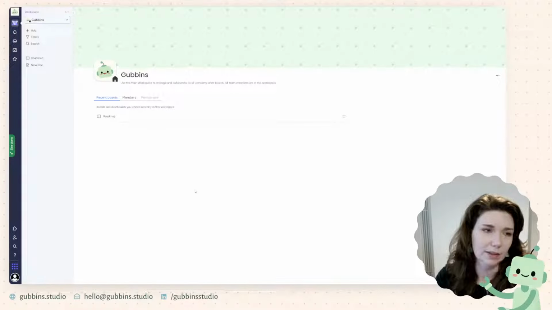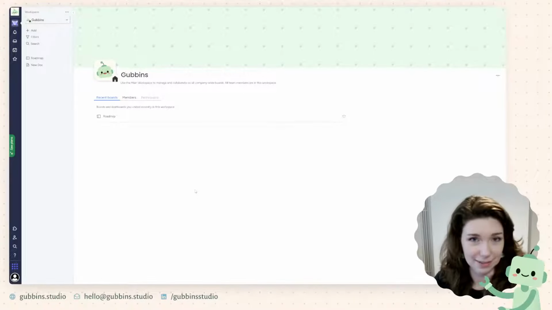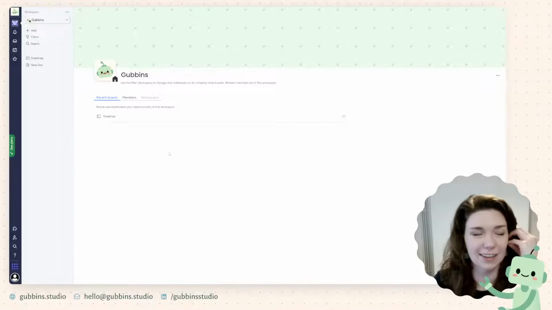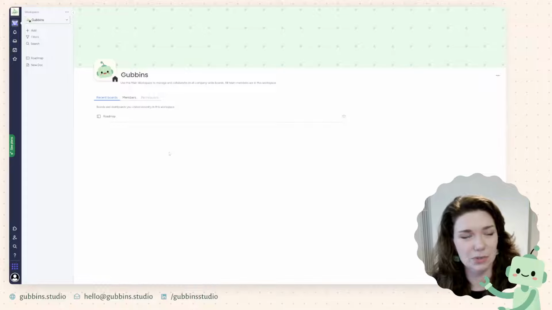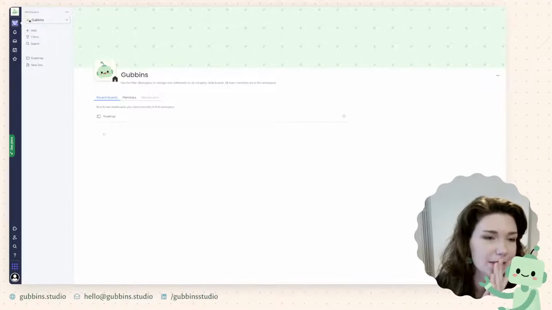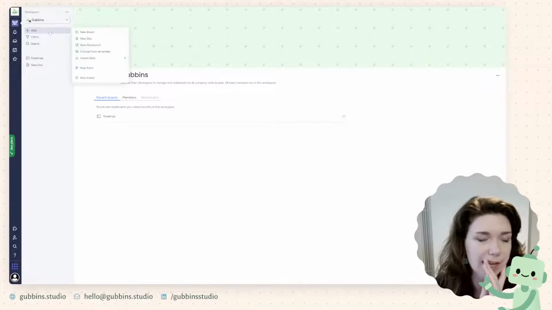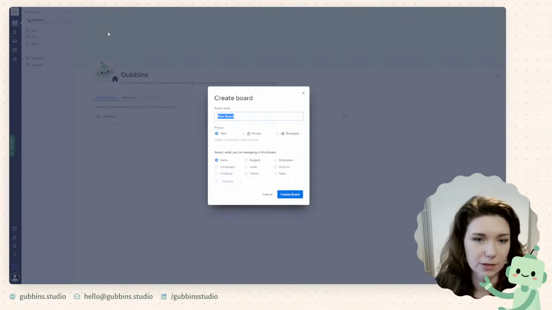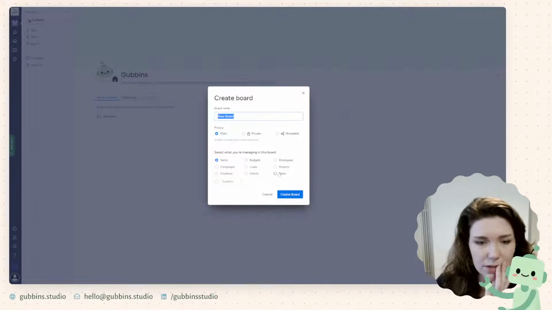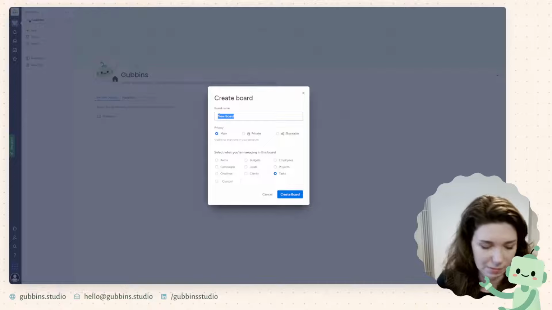The first thing I'm going to do is replicate the board process that I've used on the other tools just to keep things consistent. So go to add board, tasks, and then just call it my tasks.